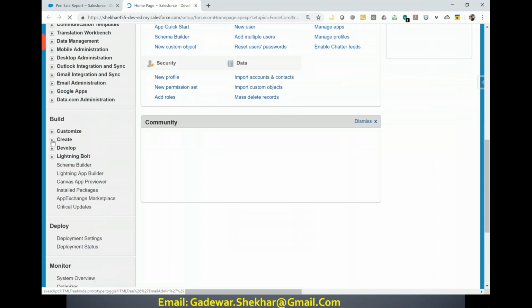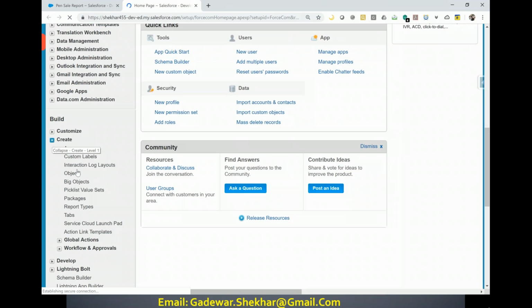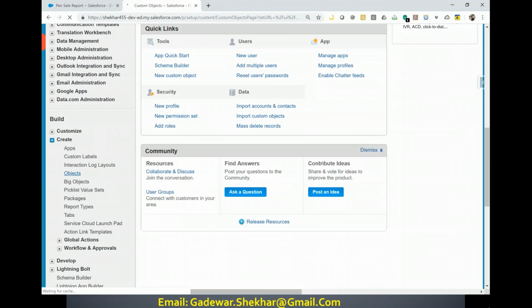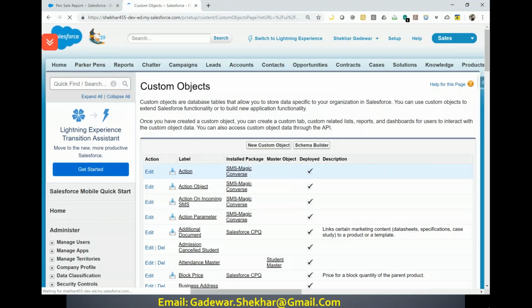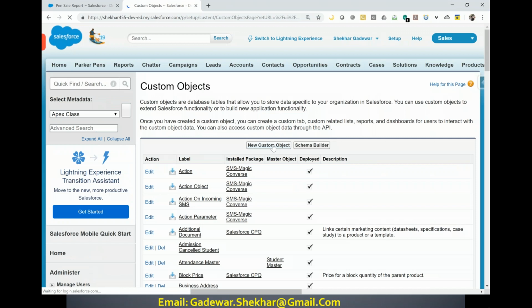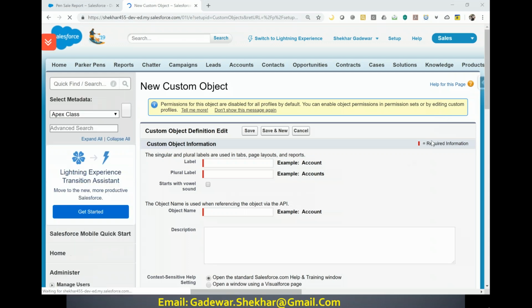Go to create. In the create there is an option called object, and we will give a name to this. Let's say historical pen sell data, so that it will be easy for others in your company to understand the reason behind this object.